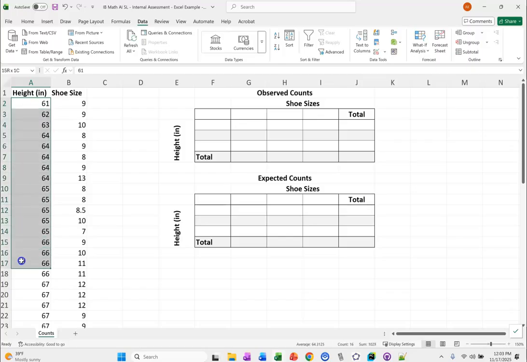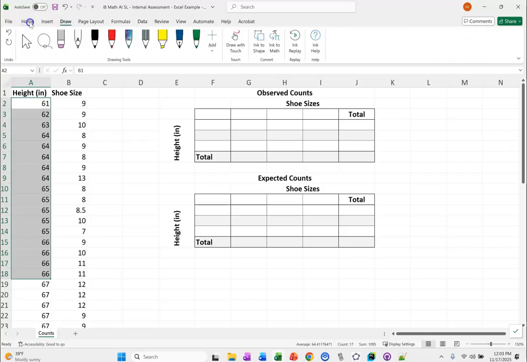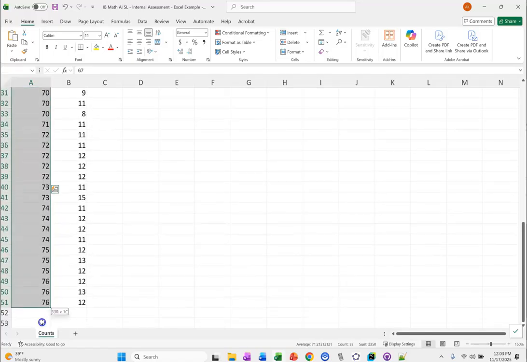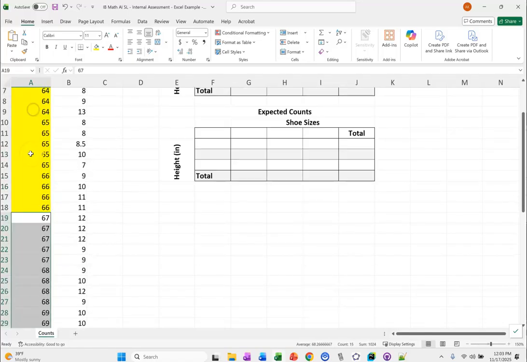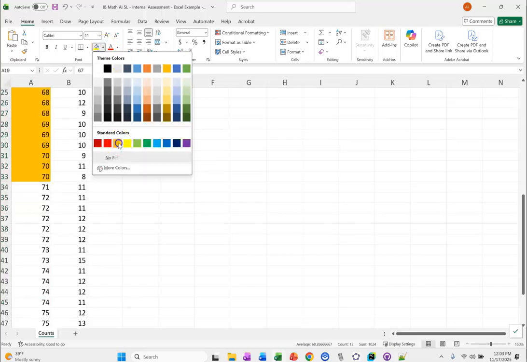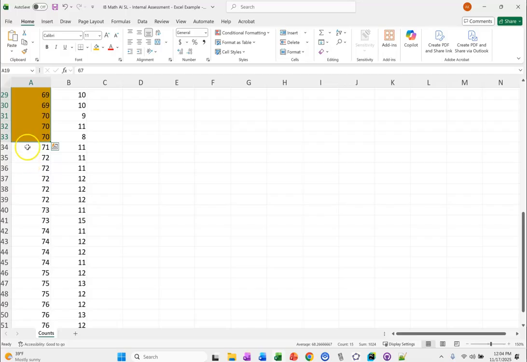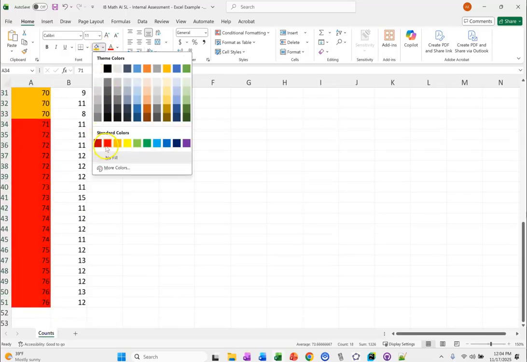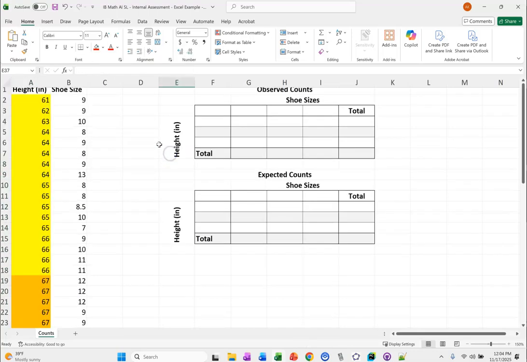So maybe I'll go up to 66, and we'll make that one color. Then maybe 67 to 70, another color, and then 71 to 76, another color.